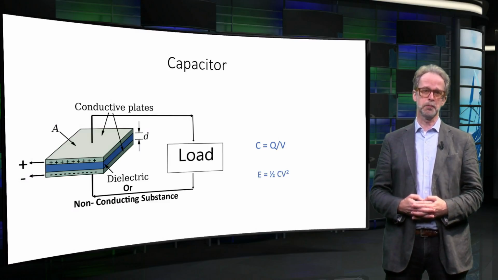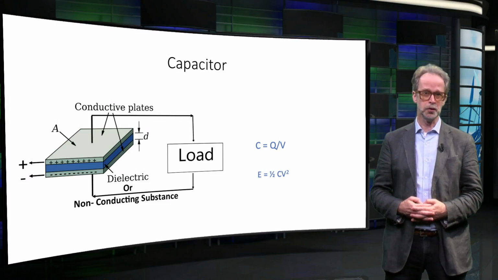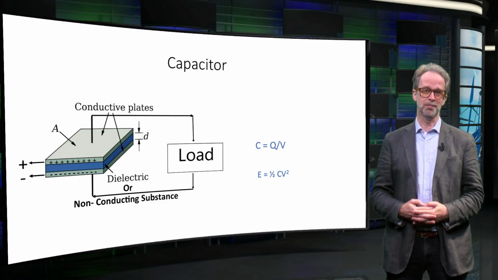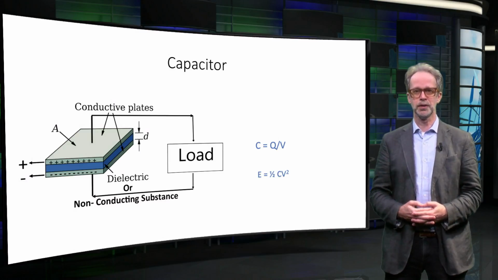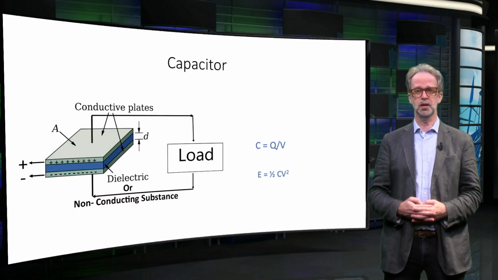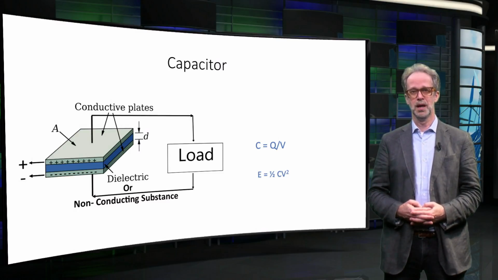The big advantage of a capacitor is that it can generate an enormous amount of power, albeit for only a short amount of time. The large power that is achieved is due to the fact that the energy is generated by redistributions of electrons only. This only takes a few seconds.